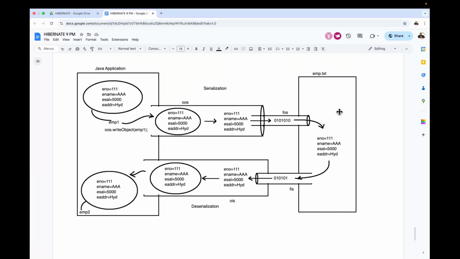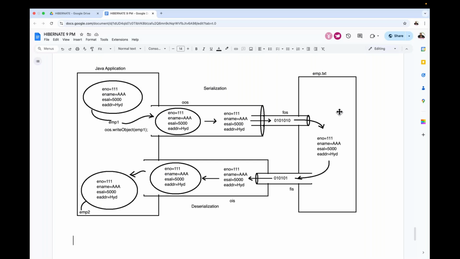Storing data permanently, making the data permanent, is what data persistence is. So here in serialization, we separate the data from the object. The data we store into a text file means we store it in a particular flat file. A flat file is a permanent storage. Why? Because it's a file system. So if we keep data in a file system, automatically the data is in permanent storage. Whenever the data is stored permanently, we are able to achieve data persistence.